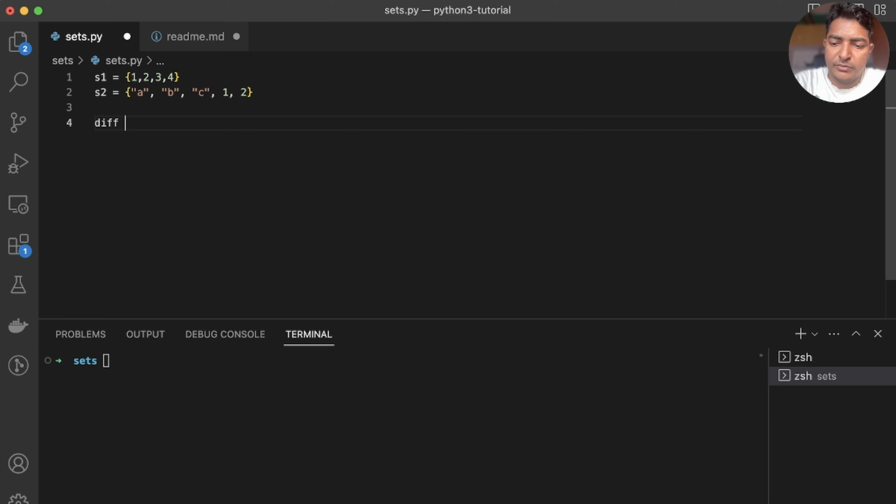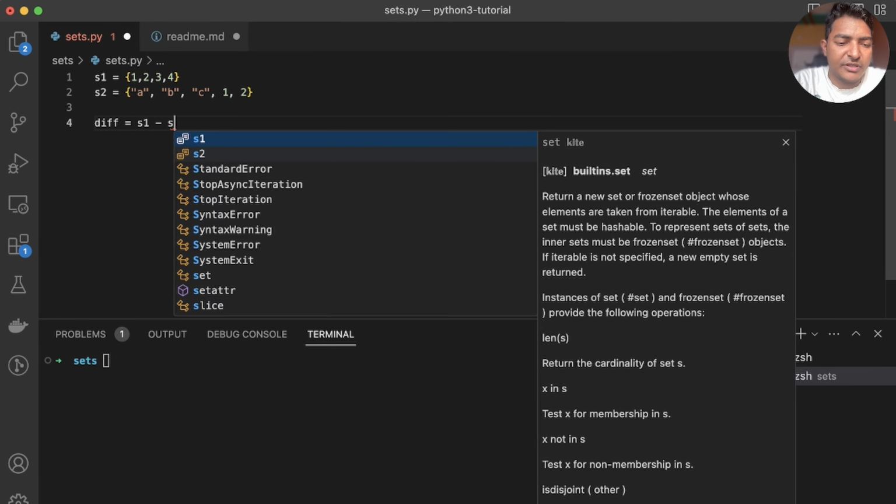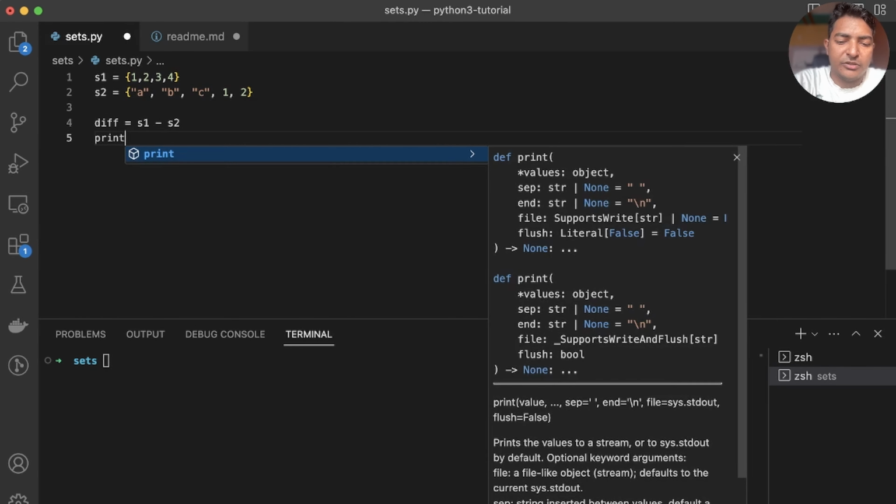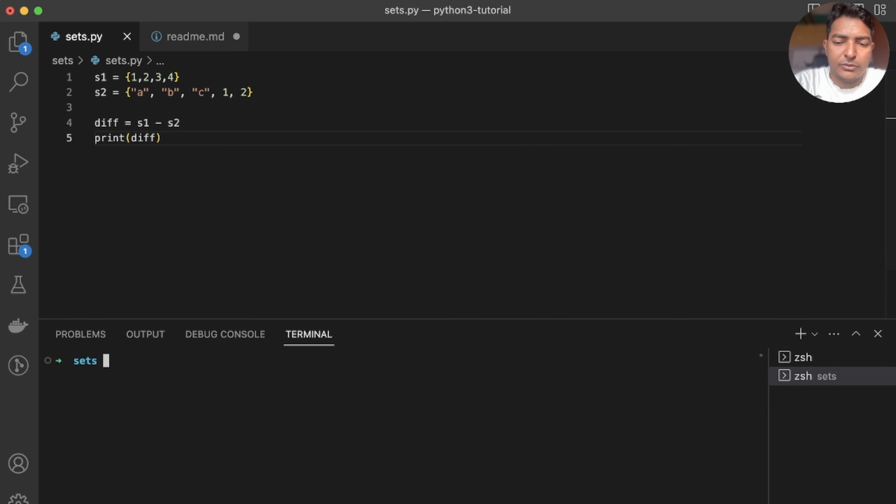Let's perform set difference, s1 minus s2, and print it. Let's run the program. We can see that we got only 3 and 4. That's because all the elements which are in s2 were removed from s1. So that's why we have only 3 and 4.